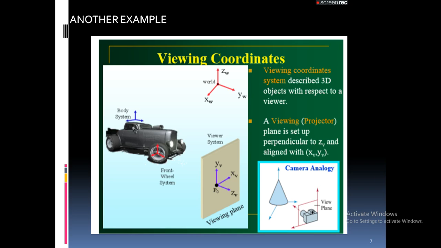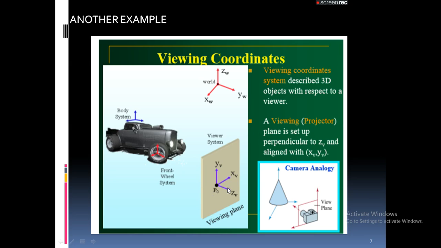So these are the few terms today we discussed with respect to the viewing coordinate system, or with respect to camera coordinates. Let us see one more example. Here, assume that there is a car and this car is present in the world coordinate system. As a red color I have written, this car is an object present in the world coordinate system. Next I defined here the viewing plane or projection plane.